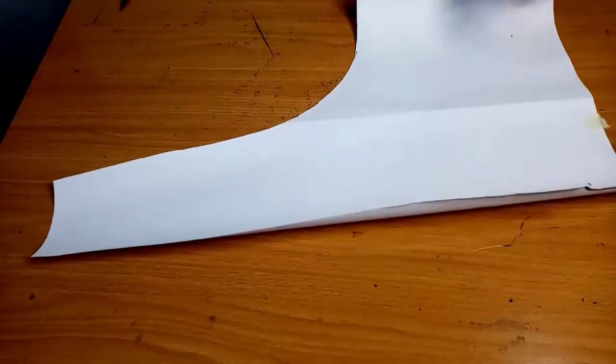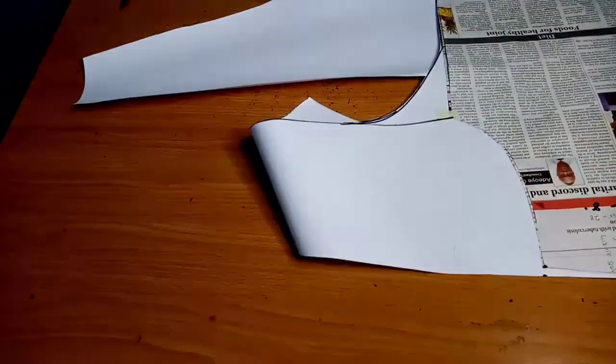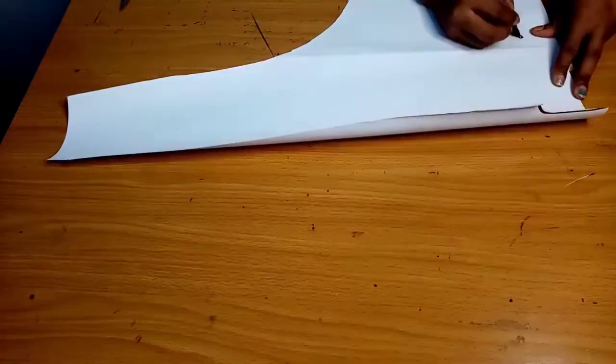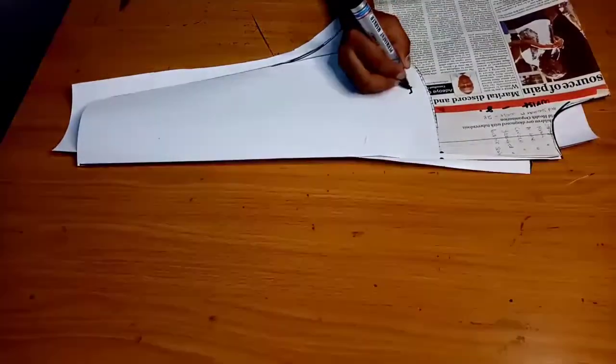So this is my pattern that I've cut out. This is my back pattern, and then this is my front pattern. As I mentioned earlier, if it's going to be a loose kimono, I'm going to show you how to join your skirt pattern to this.